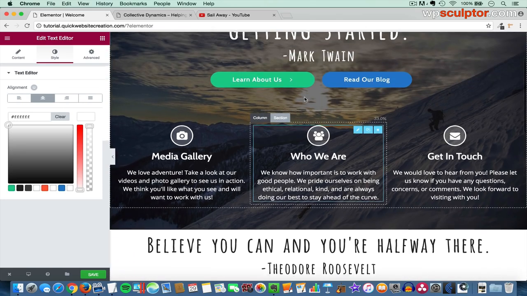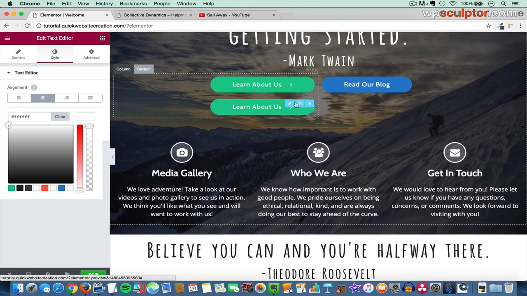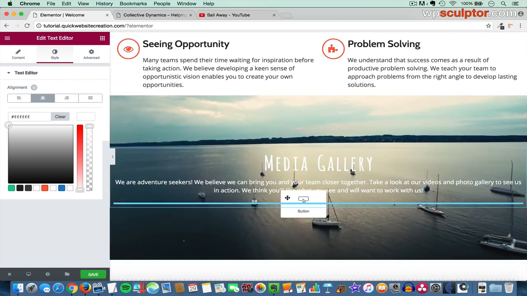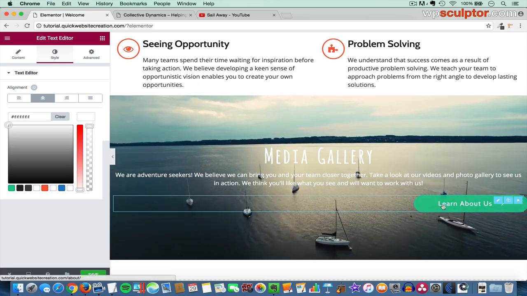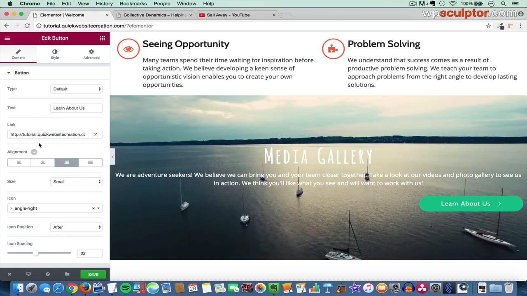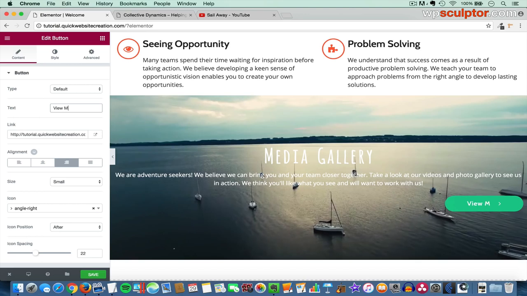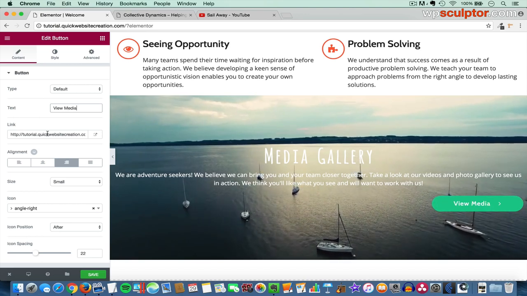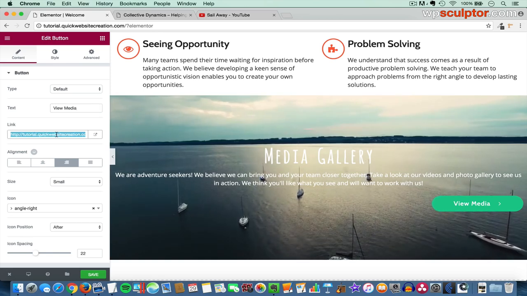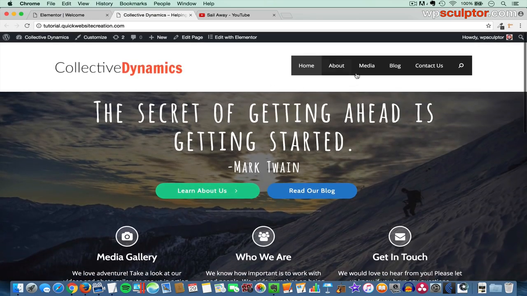Alright, and then the next thing I want to do is add a clickable button, and I'm going to scroll up to the top here, and I'm going to duplicate this button here by hovering over it and clicking on the duplicate icon, and then I'll click, hold, and drag the pencil icon for the new button, and I'll release it underneath our text. And then I'm going to hover over the new button and click on the pencil icon to bring up the element settings. And first of all, for the text, I'm going to change this to View Media. And then for the link, I don't want this to link to the About page, which it is right now by default. I'm going to select that, delete it, and come back to the front end. And we're going to come up and open up our media page in a new tab.